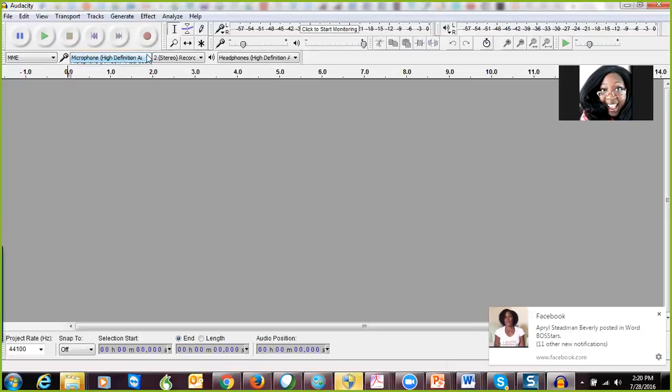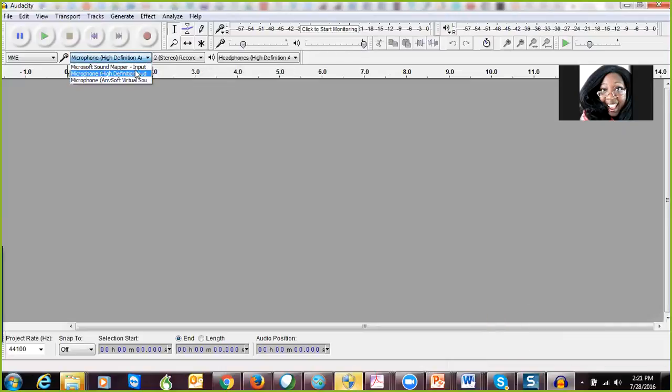So in this case, that's not one that I have in. So if you're using your computer audio, then you can just click on your high definition audio or whichever audio system you happen to be using. The main thing to remember is that you want to select the one that you are using for recording. All right, and so here where it says stereo record, you have the choice of mono recording or in stereo. I definitely recommend that you record in stereo because that's going to give you a much fuller sound.